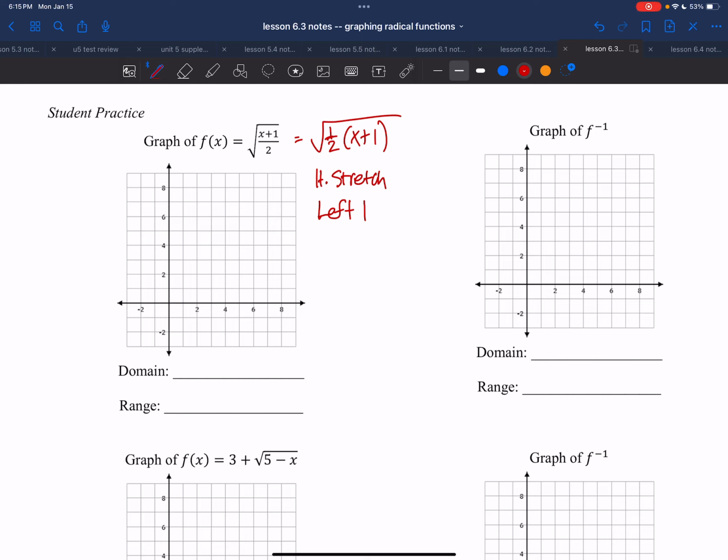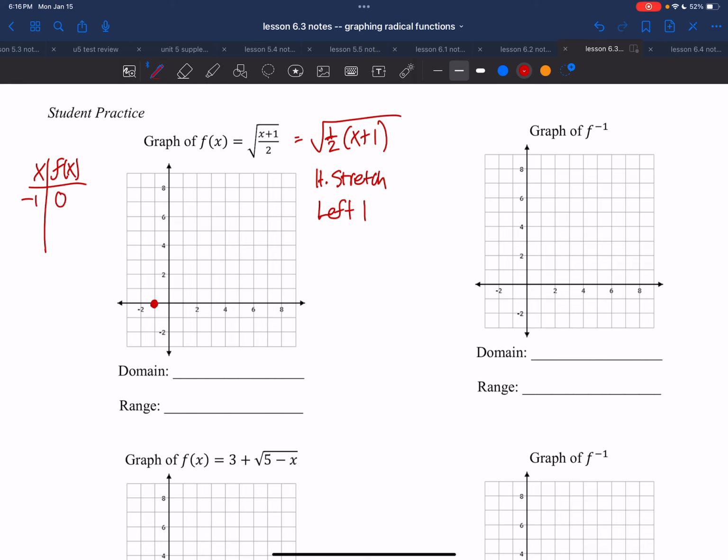So left 1 means it goes right here, -1, 0. Okay? Oh, it just got really quiet in my apartment. There's like no noise at all. It is only me speaking. Okay. Left 1. X, f of x. I can't, it's so quiet. Oh my God. It's like there's no AC. There's nothing. And it's quiet outside too. It's creepy. It's just me, myself, and I.